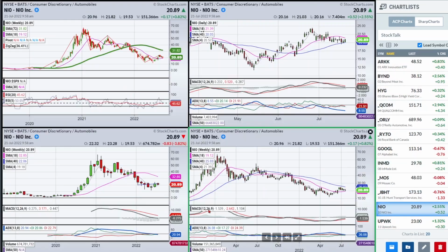All right. NIO. Okay, so this is trying to form a bottom. You notice how this broke the downtrend and is now testing the 18 on the weekly chart. We have some room up to the 18 months. So this could be an intermediate term trading play if we can get a setup, maybe a zero line reversal, opposing trend trigger with low ADX, something like that. We could actually do this right now based on the way it's set up. You could draw a trend line here, and if it breaks through the trend line with the zero line and low ADX, that is a buy from that standpoint.